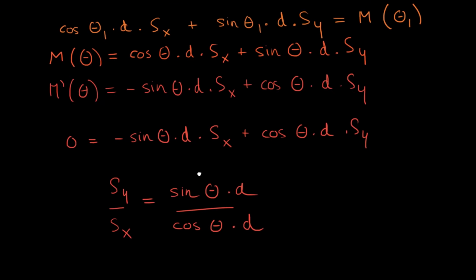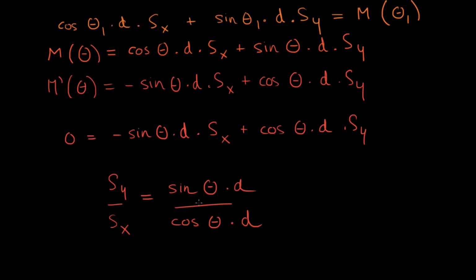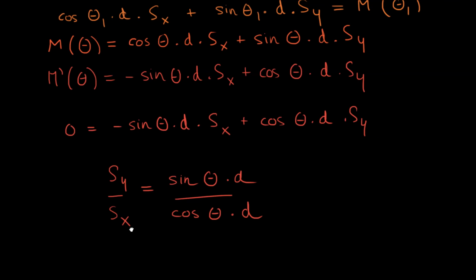So this equality is basically telling us right now that if we want to grab as much money as possible, we need the distance we cover in the y direction divided by the distance we cover in the x direction to be equal to the ratio s sub y over s sub x. So it's basically telling us that if we want to win as much money as possible, we need to follow a line of slope s sub y over s sub x. We absolutely need to follow this direction.